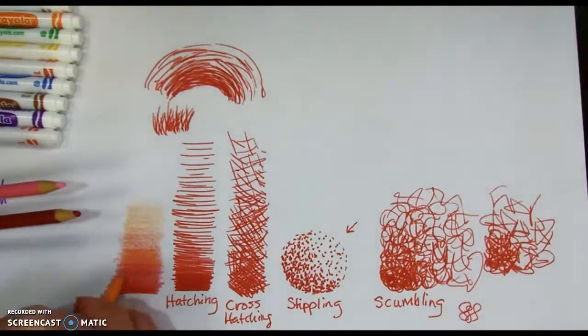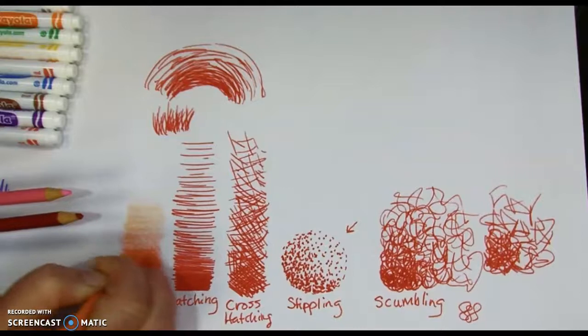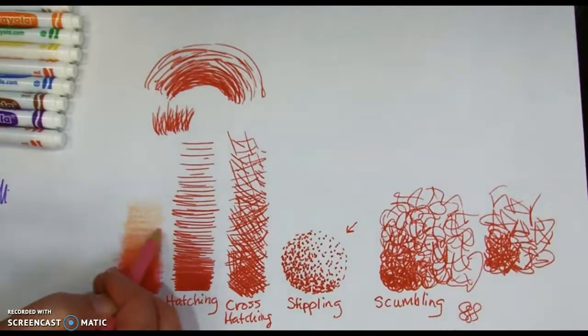Need to do a little bit more here because there's kind of a line there. I might need to go back with my red and blend that line a little bit better. Okay. Then we're going to take our pink, we're going to move up here. Again, you're going to apply pressure only until you see it show up.